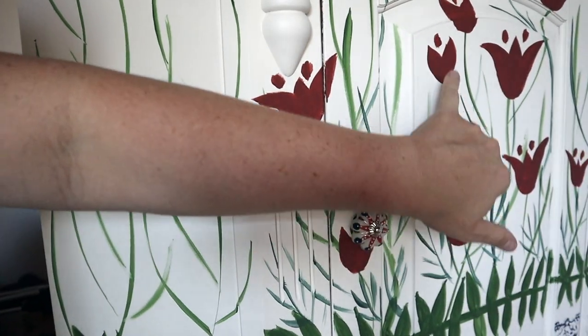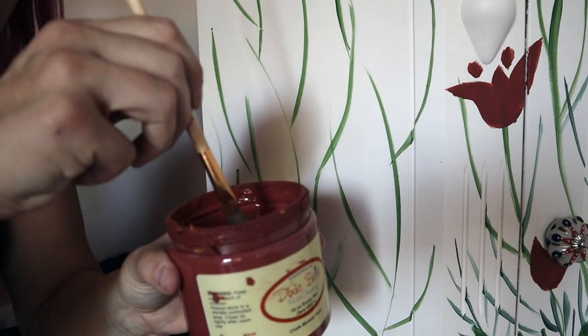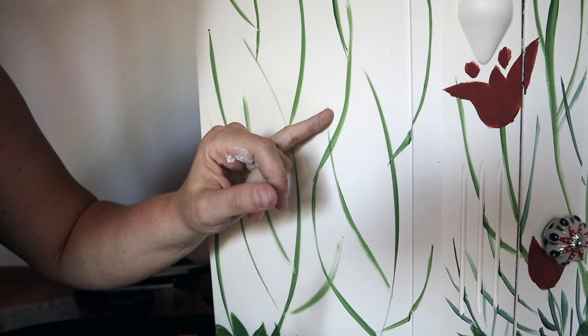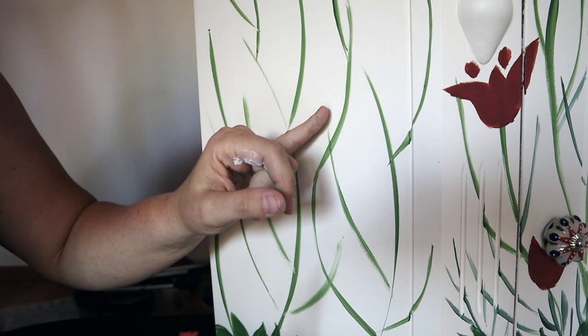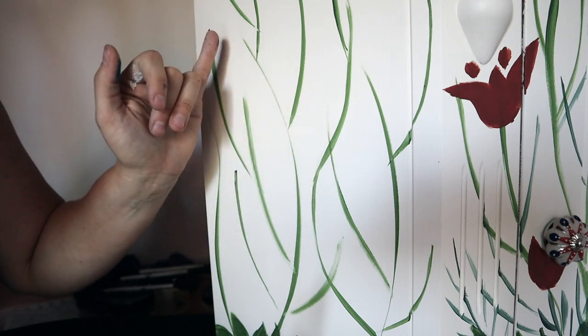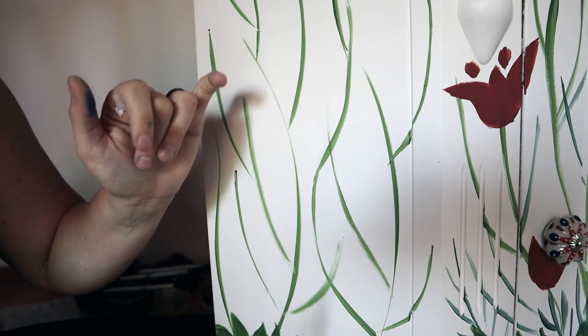So we're doing these ones, and then we're doing these ones, okay? And so I'm just gonna dip it in, and I'm just gonna randomly put them. If you can find them right here to be like the end of a stem, then put it there. But if for some reason it doesn't look good and you need to put one somewhere else where it doesn't have a stem, we can build that stem later.